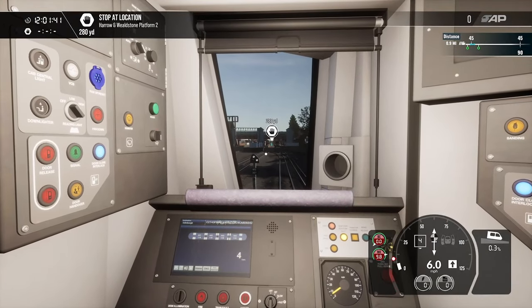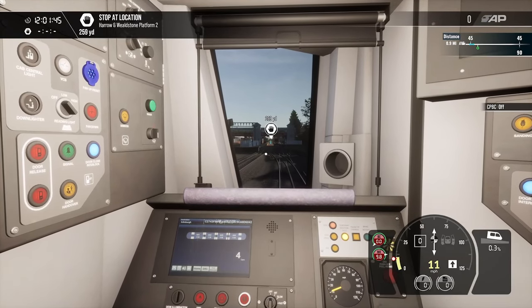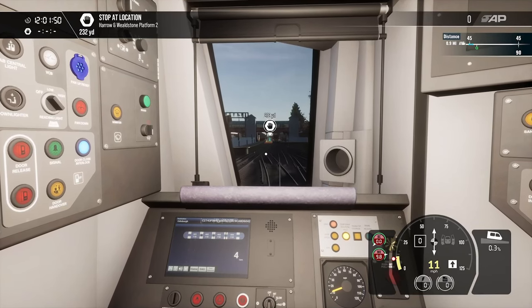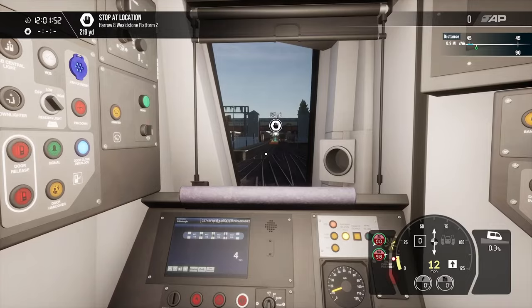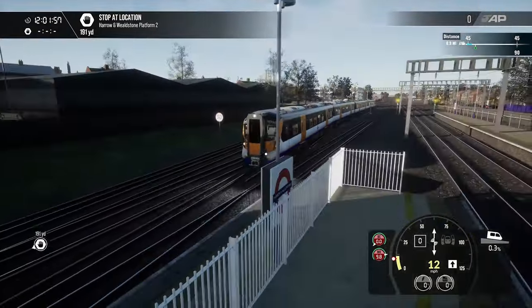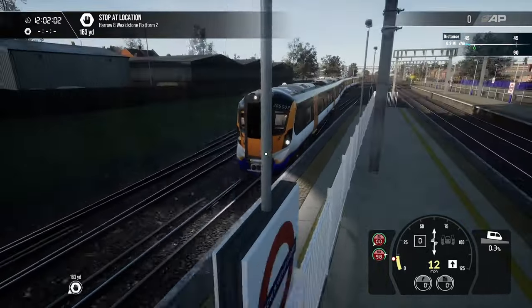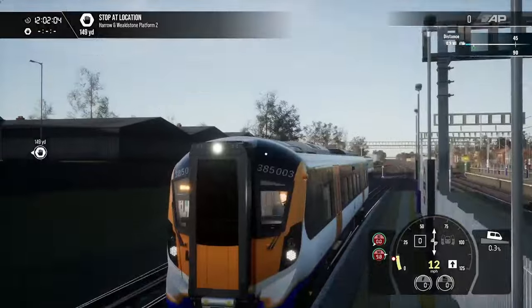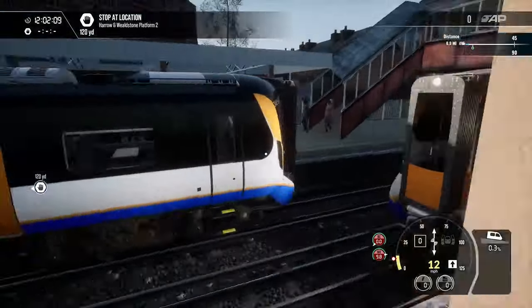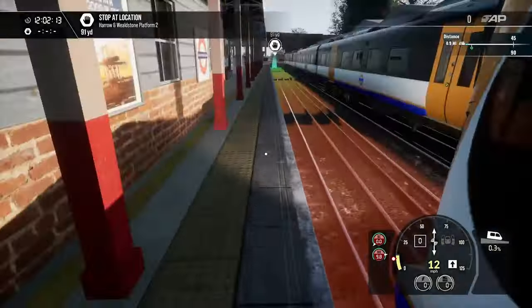Let's just pull into Harrow and Wealdstone at a very slow speed. Let me take a picture. I've added some stationary trains in here. I have to.